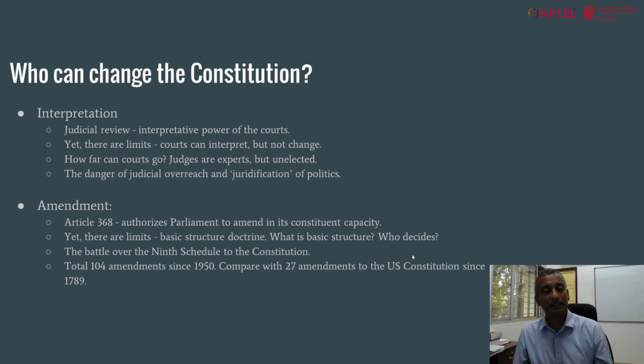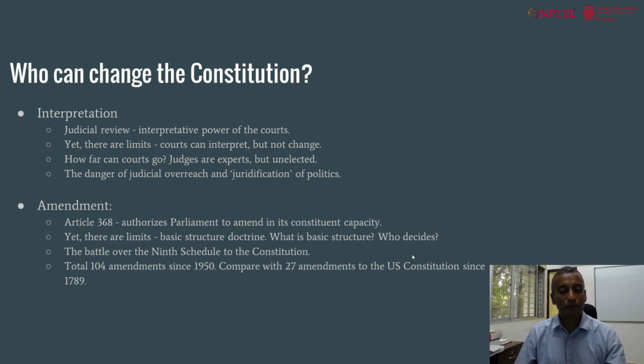The first of these is through the process of interpretation. Now, interpretation-related changes are occurring all the time. We look at the constitutional text and we take a phrase like the right to life in Article 21 of the Constitution, and what that right to life meant in 1950 may be quite different from what the right to life means in 2020. Just to give you a quick example, there was no claim in the 1950s that privacy and dignity were ingredients of the right to life. This is a relatively new recognition by the Supreme Court.